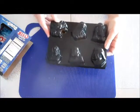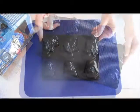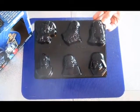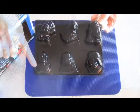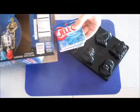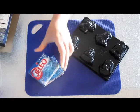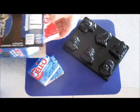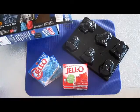First, what I see here are two molds, and the caricatures are Yoda, Chewbacca, R2-D2, C-3PO, Stormtrooper, and Darth Vader. As well, we get two berry blue Jellos, and two more strawberry Jellos.